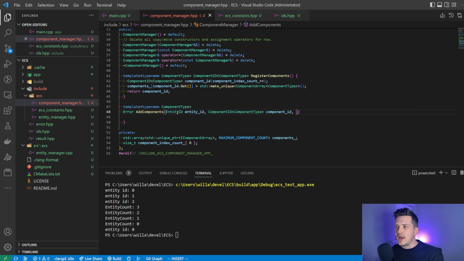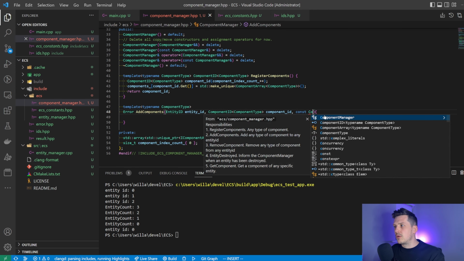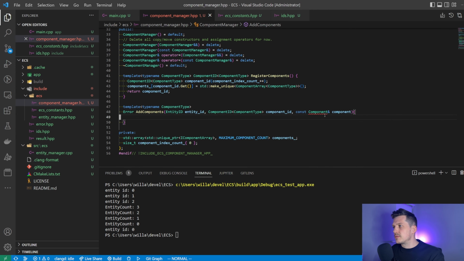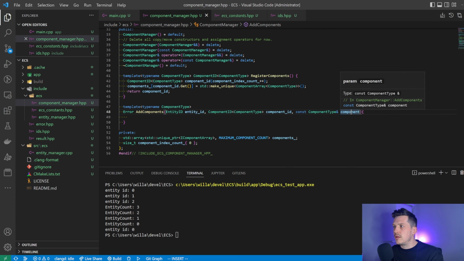So when we want to add a component, we need to know what entity ID it is, what component ID it is, and therefore also what the actual component is. And there's some safety here, because these two types have to match, which means that you can't provide the wrong component ID with a different kind of component.